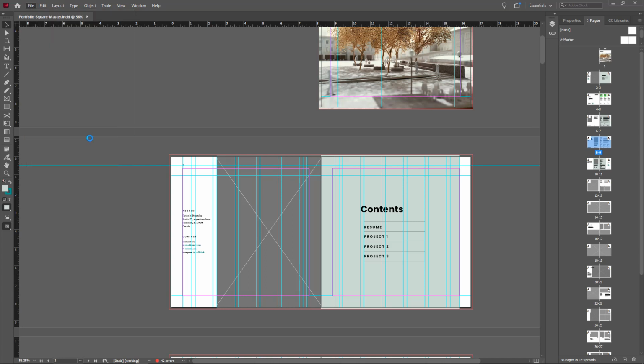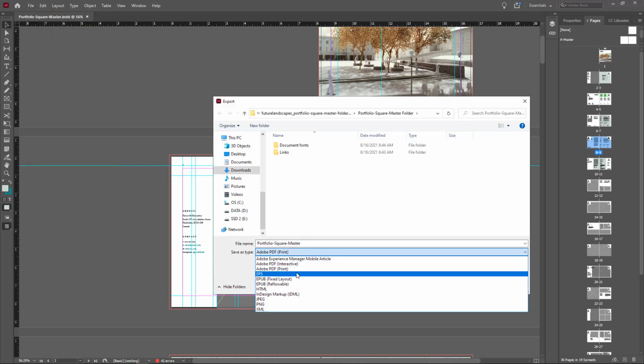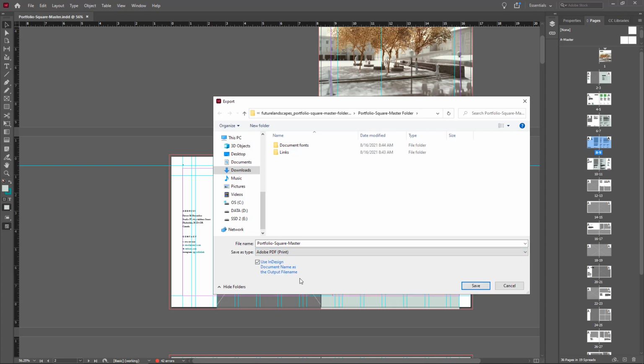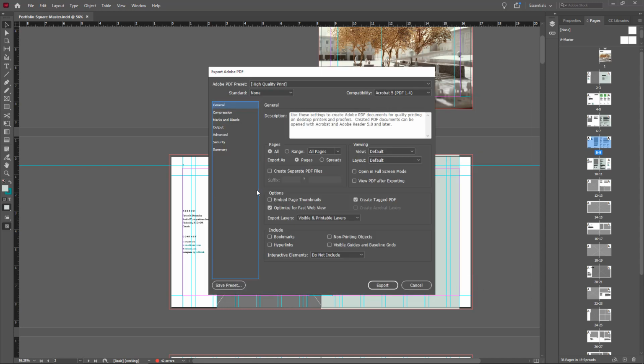So I would go to Export and select Adobe PDF. You can choose Print. If you have hyperlinks, they'll still work if you choose Print. And within this, there's a few settings you can look at. If you want to reduce the file size, you can move your compatibility up to Adobe 8 and 9. That just means it's still going to be able to be opened in previous versions, but it's going to reduce the amount of information that's saved with your files. So if you want to reduce the size without reducing the quality, this is a really easy fix.